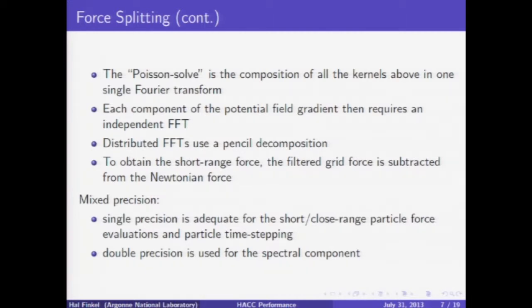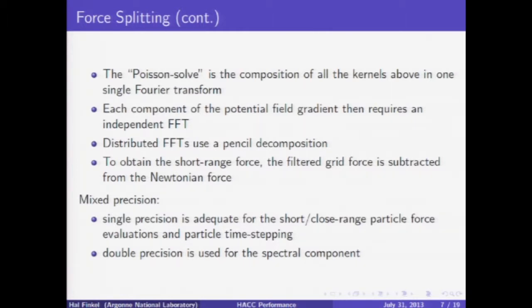So in any case, most of this I've said before. The other thing I want to point out, which is actually quite important, is how we use mixed precision in HACC. I know a lot of people have talked about mixed precision codes. Actually, on the Blue Gene, it doesn't really help you all that much because the single precision and double precision instructions execute at about the same rate. But even there, it helps you with memory bandwidth.